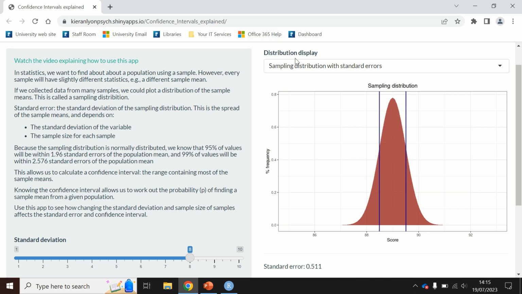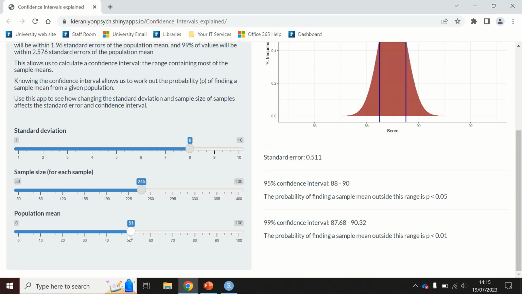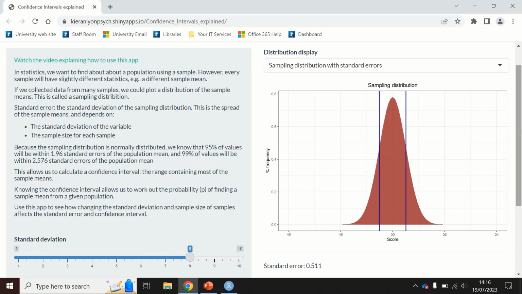So let's imagine that we have performed a study, and in our study we found, let's actually just change the mean so it's a little bit easier. There you go, the mean's gone to 50. In our study, we know that our mean of our variable is 50. In the sample, we want to find out the population mean. The mean in our sample is 50. And we know the standard deviation and we know the sample size, and that allows us to work out our standard error. So now we know what our mean is and we know what our standard errors are.